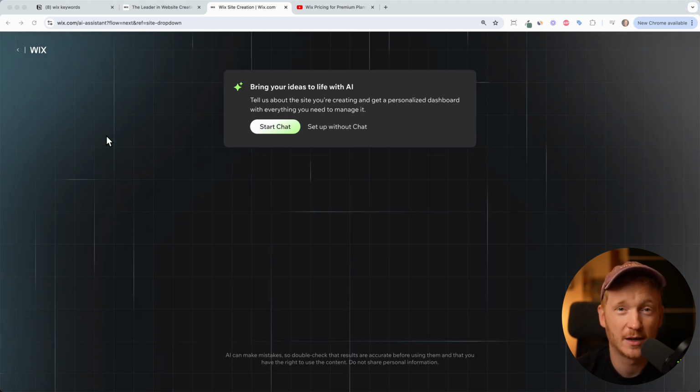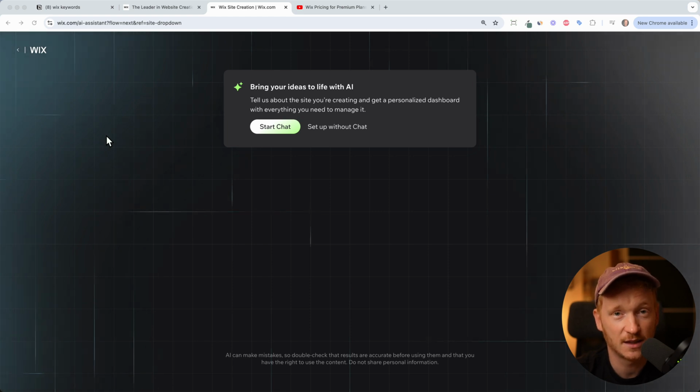We want to talk about Wix website templates and how to get them, if they cost anything, how to get them for free, and what kind of templates we can have with Wix. So stay tuned, I will show you all the templates there are and how to choose the right one for your business and how to edit them in the end.